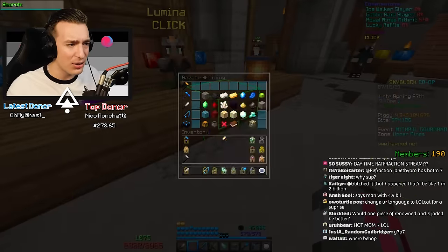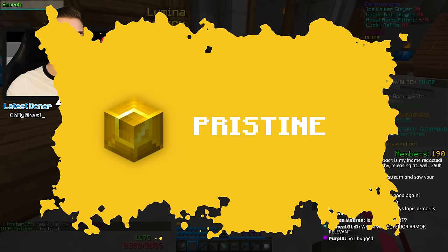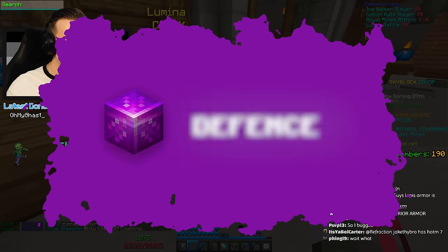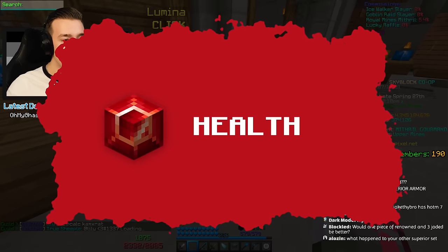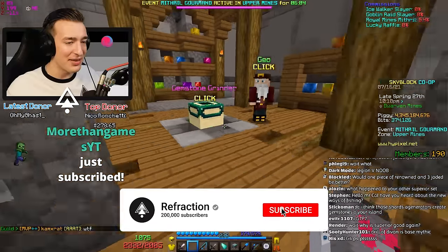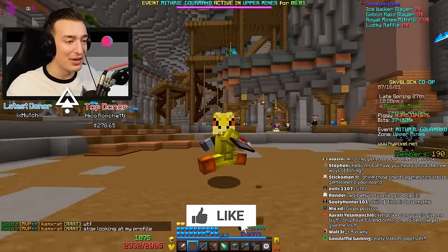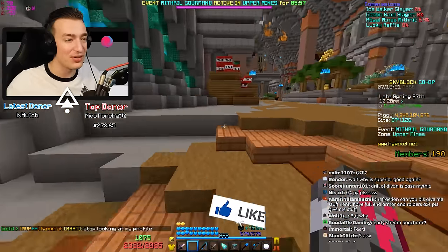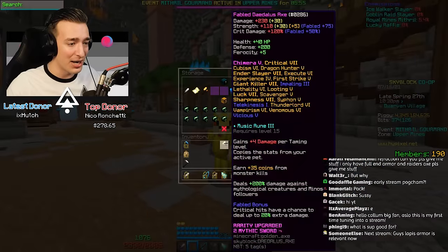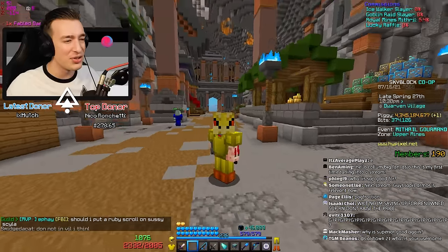If we look at the gemstones, jade will give you mining fortune, amber will give you mining speed, topaz will give you pristine, sapphire will give you intelligence, amethyst will give you defense, jasper will give you strength, and ruby will give you health. There's actually quite a lot of different setups you can make from putting these on different items. I can't wait to see all the different setups that will come from it and all of the bonuses you'll get in dungeons, because obviously they'll be multiplied by your dungeon stats. It could actually be pretty ridiculous, although I don't think there's anything useful that I can put on the Daedalus axe quite yet. Maybe once there's higher quality ones.